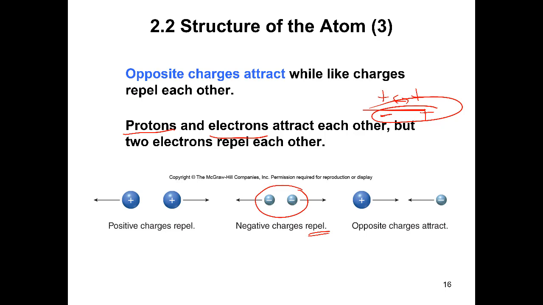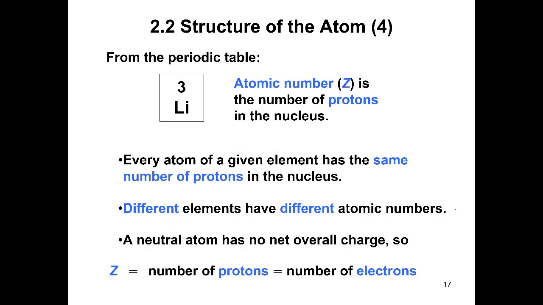So in an atom, we have protons and electrons. We have protons in nuclei of different atoms, which are going to repel each other. We have electrons in an atom that are going to repel each other. And then we have the protons and electrons, which are oppositely charged, which are going to attract each other. And that's what keeps an atom together: there's a pull on the negative electrons by the positively charged nucleus, but then there is repulsion between the electrons that are in that cloud.